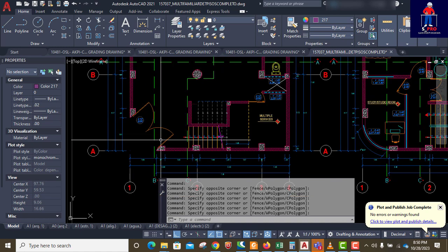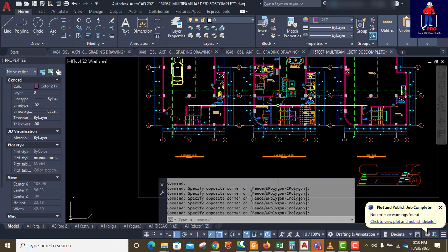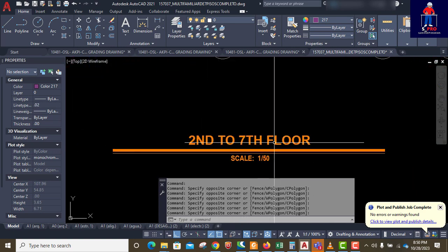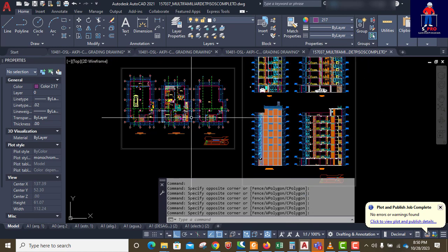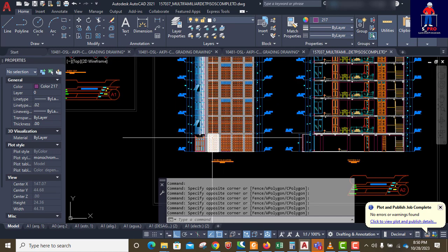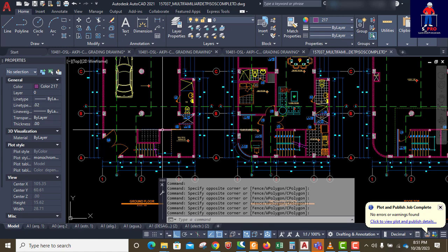The staircase climbs from the ground level up to the next floor. This is a seven-story building. When you want the software to give you exactly what you have in the drawing, you have to see it as a seven-story building because the software considers the ground floor as one of the floors.